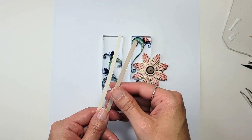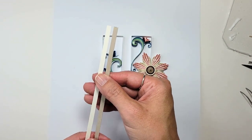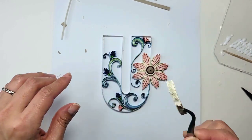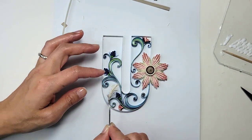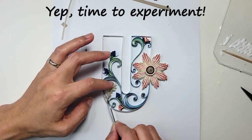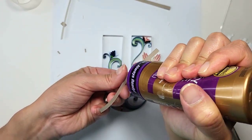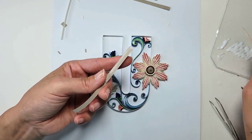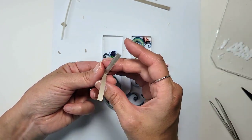This is an off-white and a taupe color. And what we're going to make now are these feathery looking things, pretty much like miniature pampas grass. So I start off with a folded piece of the taupe strip that I'm going to glue together so that it is 2 strips thick.